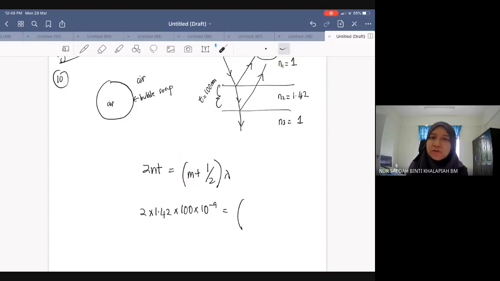Sebab apa? Kenapa nak letak 0? Kenapa tak letak nombor lain? Sebab perkataannya adalah most strongly reflected. Maksudnya dekat central. Central adalah tempat yang paling cerah sekali. Sebab makin jauh nanti dia akan makin pudar reflection ray-nya. So sebab tu kita letak yang paling minimum number of order so that to have a most strongly reflected. Okay, so number of ordernya tu letak kosong, half, and jawab soalan tu minta lambda. So korang tekan calculator, dapatkan lambda.